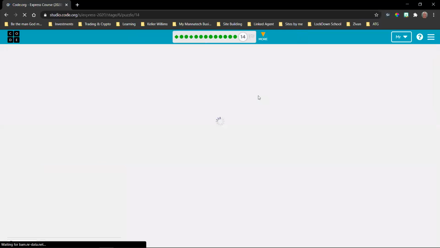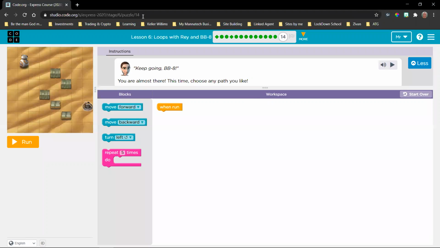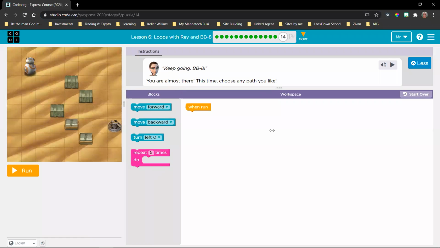Okay, let's just, I'm trying to give myself some structure in the chat box, so I'm sharing that again. Okay, there are 2 ways to, well, 3, 4, 5 ways to collect this. You can choose whatever you want. I'm going to show you mine, and then if you'd like, you can share yours with me in an email. So we're going to go forward and turn right there. Then we'll move forward again, and turn left.